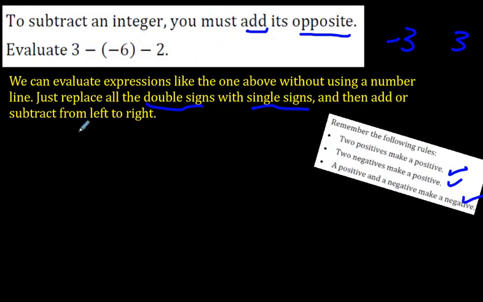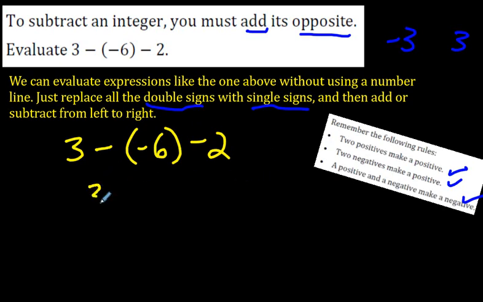Let's look at this question. 3 minus, and then in brackets, negative 6 minus 2. Some math textbooks and some teachers write it 3 minus negative 6 minus 2. But that looks confusing because you get this negative sign and another little negative sign there. It's kind of confusing. In fact, this we often call a minus sign, and this little one we call a negative sign. Your calculator probably even has that on it, but I'm just going to get rid of that.